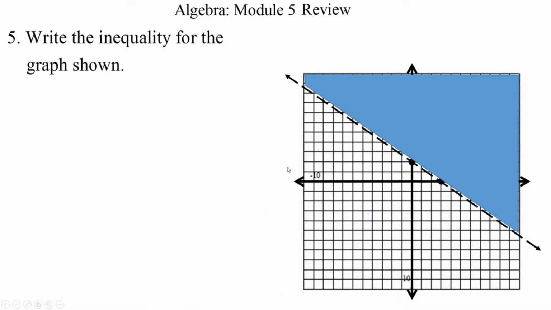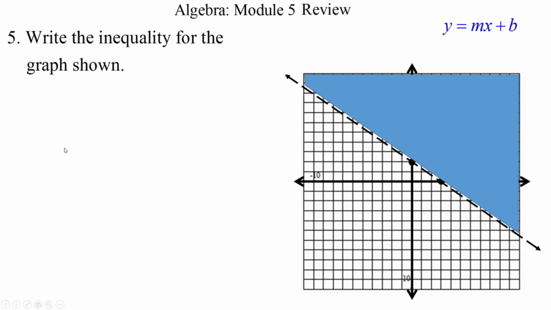Okay, number 4. Now they're going to give you the solution to a system of inequalities, and they would like you, oh, excuse me, this is not a system, this is just one inequality. So they would like us to write the inequality based upon this graph. So we're going to do the same concept here, all right? I see a y-intercept, and I see a slope. So I'm going to focus on slope-intercept again, y equals mx plus b.